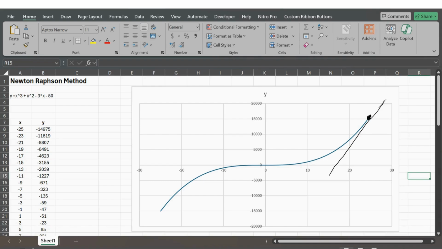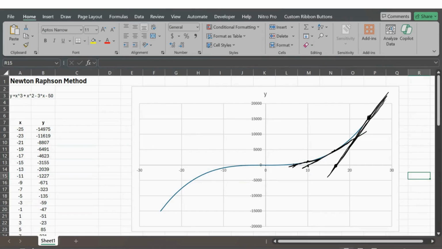That was a pretty bad drawing. It's got to touch it. It's got to just touch it. And then you find where that tangent line crosses the x-axis, and that becomes your next guess. So now you plug that into your y equation and see what you get. And if it's not 0, you draw the tangent line again, and you plug in this next x guess. And then that process will repeat until eventually one of the x values that you plug in is going to give you 0 as a result.